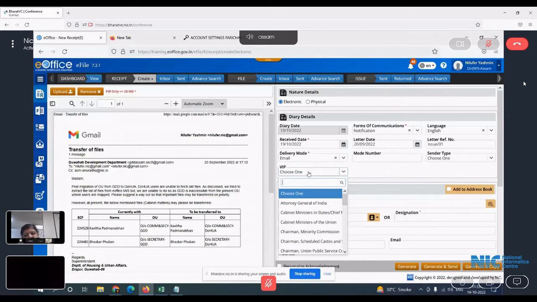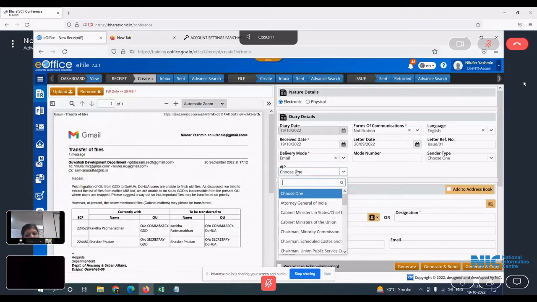Now, what is the benefit of marking a letter as a VIP correspondence? Suppose after 1 month, you want to know the status of all the letters that you have received from the CM office. So if you mark the letter as VIP correspondence under CM office, the system will give you a report within a very short period of time that this many letters were received during the last 1 month, and also the system will provide you the current status of those particular letters. Whether those letters have been put up in a file or it is still lying in the account of some user, all the information will be reflected immediately in the application.